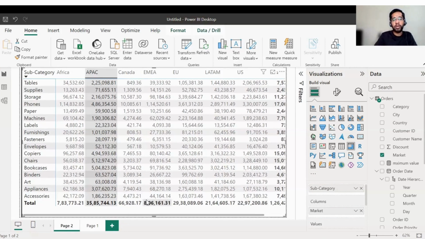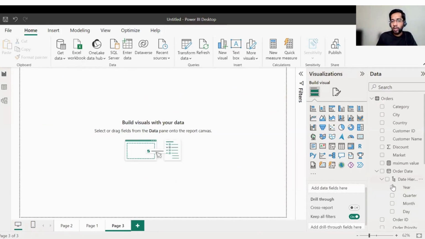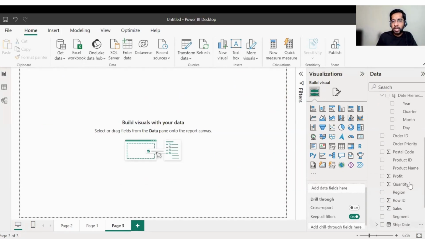So let's see how we can create this matrix from scratch. Right now we changed the table to a matrix, but what if we want to create it from scratch? So again, I will click on this plus icon. Let's say this time I am taking the profit part and I want to see what is the profit that each region is giving me for every category.